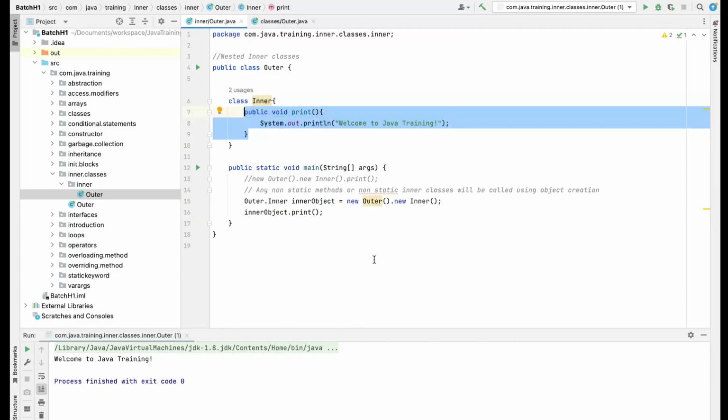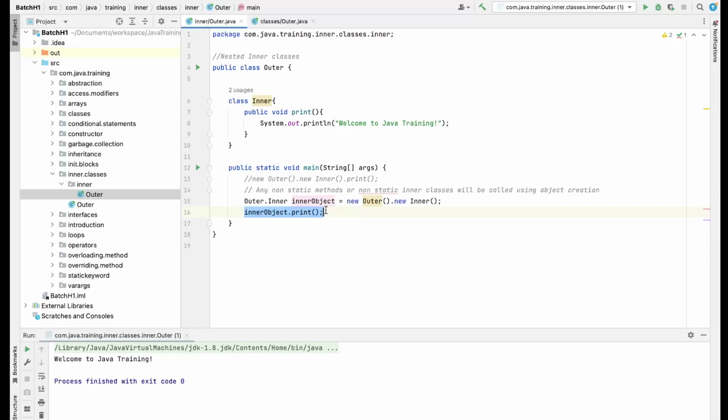Once you run this, you get your output: Welcome to Java training. So this is the reference that you are using to call this method of the inner class. Hope this is clear now.